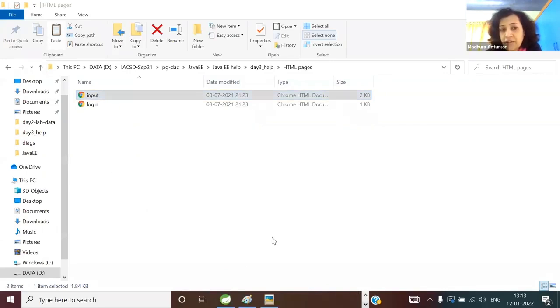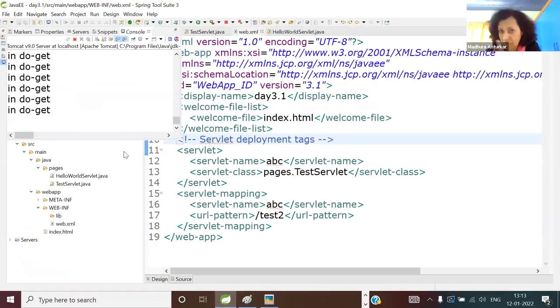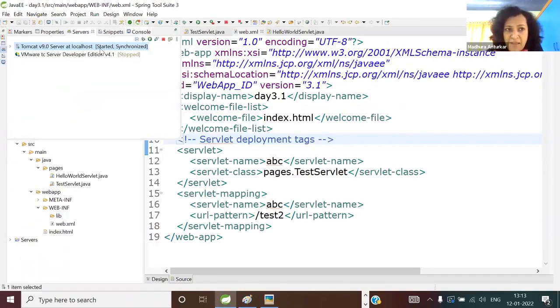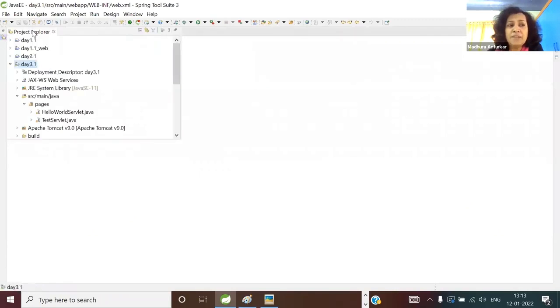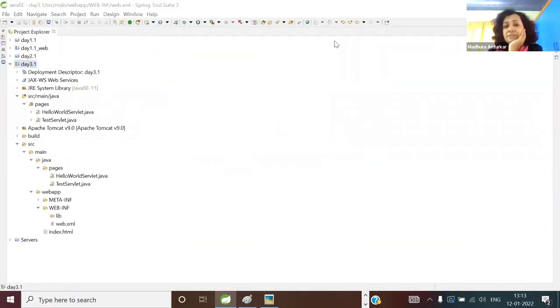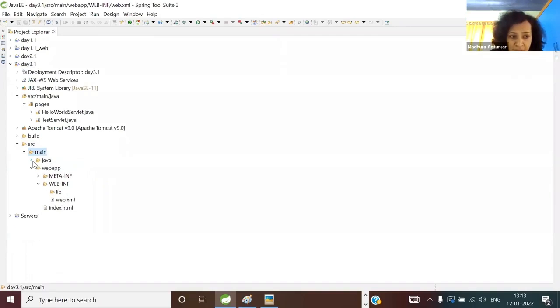And anyone wants to answer? Okay, sorry, before that, please stop the server. Anytime you're doing development, stop the server. Yeah, now answer me. Where are you going to copy this form? Under which folder, please? Web app folder. Absolutely correct. It's under the root. And root is mapped to src main web app. Src main, forget Java, this is not Java, web app. So click on web app, Control V, paste it. Done. Copied the HTML under web app.